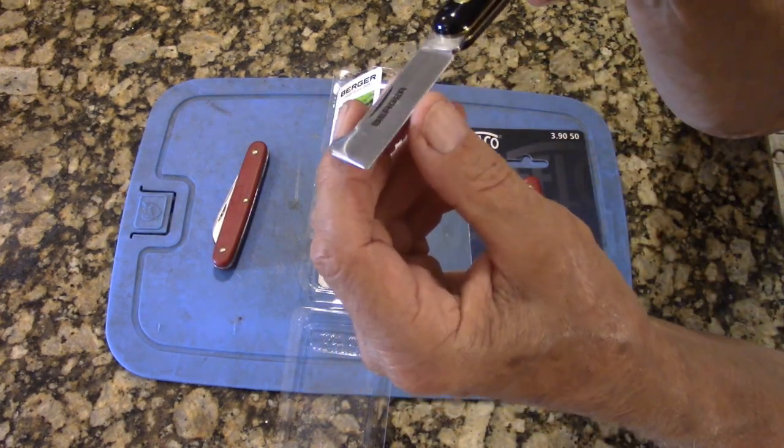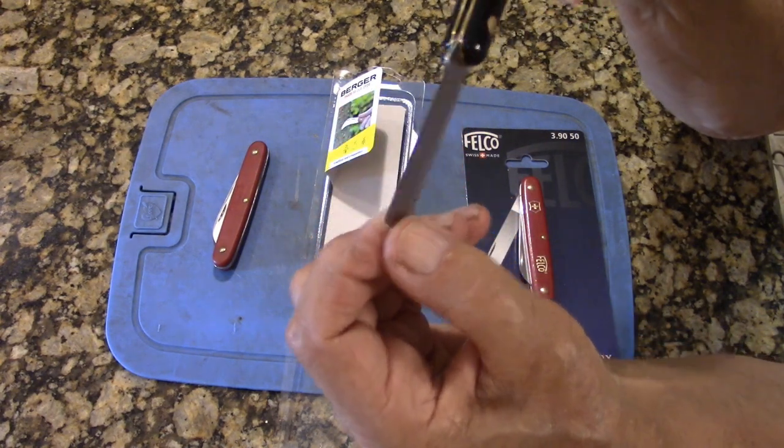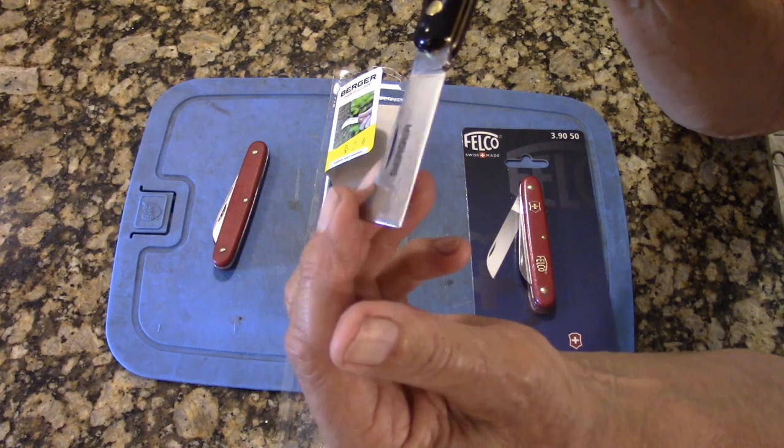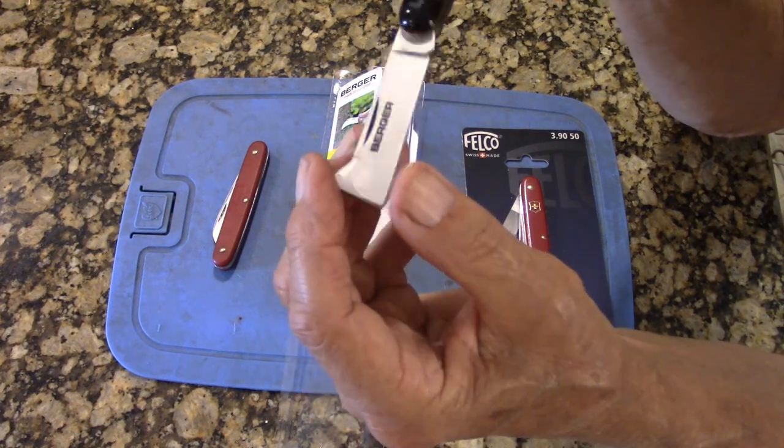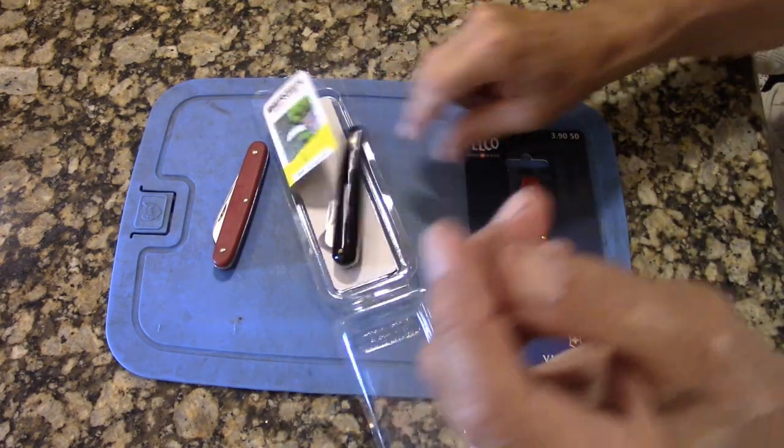Okay, the steel, I believe, should be pretty good in this knife. This cost roughly $35. So I'll touch this up, and that looks like it'll be a decent grafting knife.